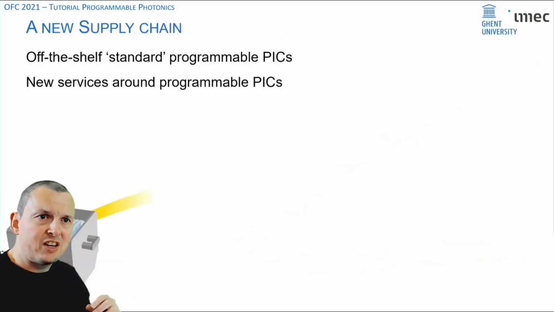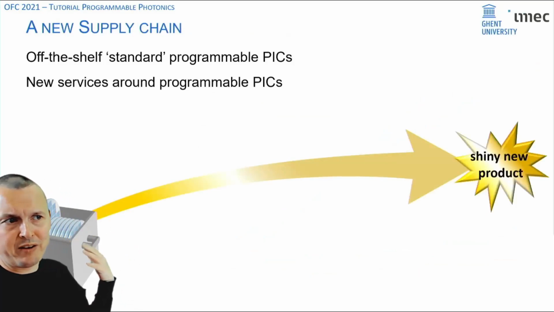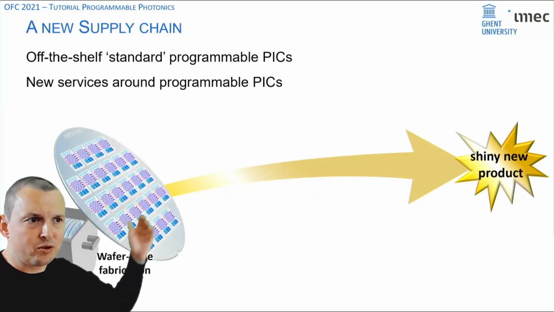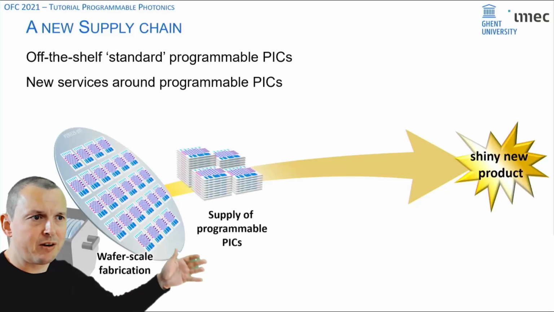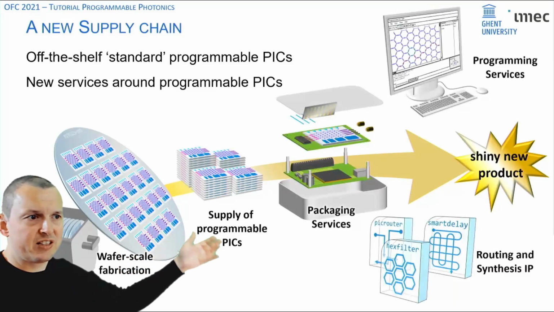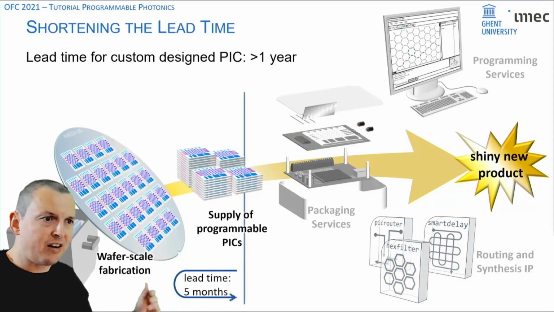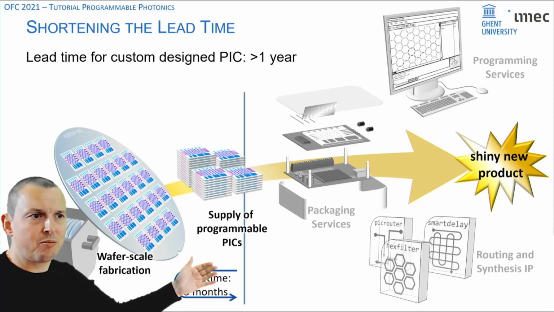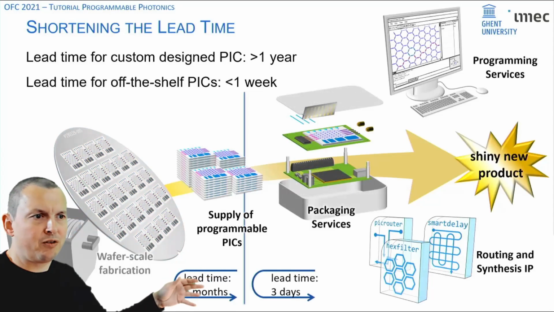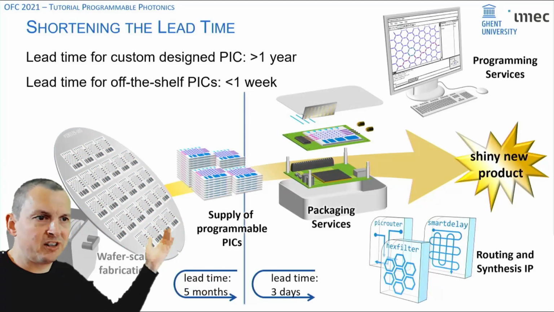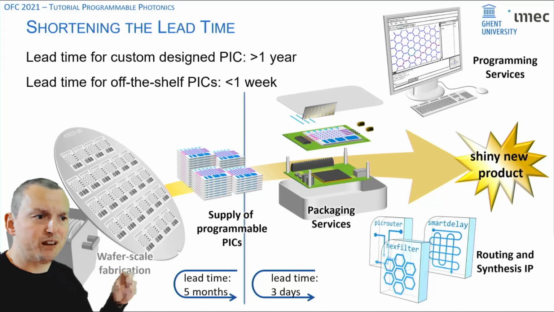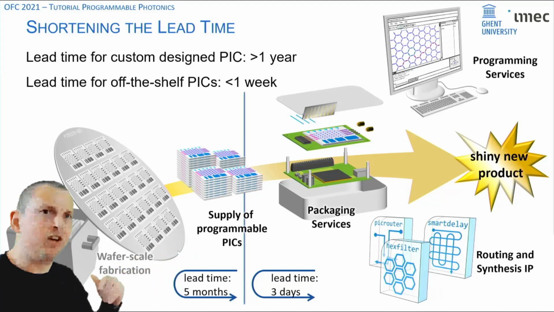because essentially in your whole process from going to wafer scale to your product, where you have to go through all these steps of wafer scale fabrication and packaging, etc., essentially you're cutting your supply chain in half. And the very lengthy part of your chip development is now completely disappearing from your development cycle. You now have only a lead time of a couple of days to order these programmable chips from a supplier, and you can start developing from that point onward and iterate much faster.